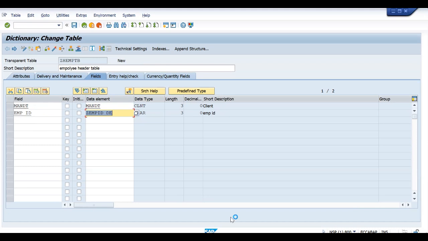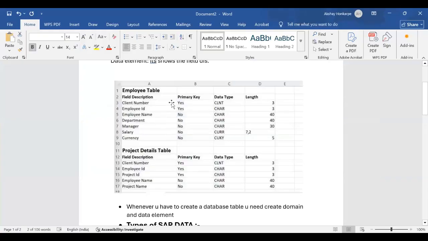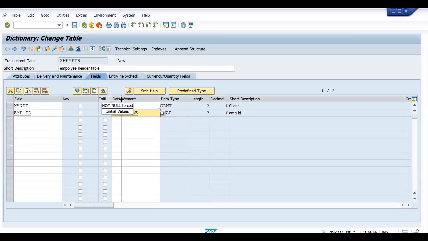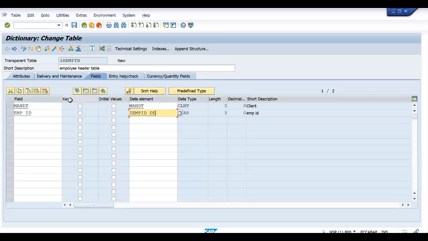So now as per the requirement, we open our requirement. So you can see for the requirement, हमें requirement में क्या है, they have also given us the primary key. Which one is the primary key? So they want the client number as a primary key and the employee ID as a primary key. So you can see there is a key tab, key field is there. Using this key field we can make our fields a primary key. When I click on this key field, I will save it. So this field becomes the primary key.